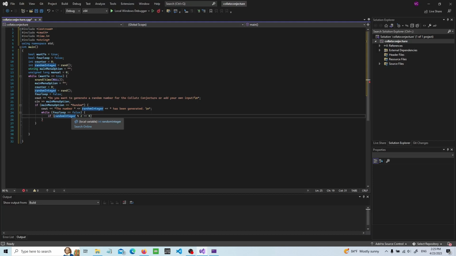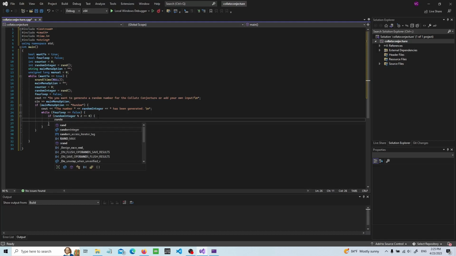If you divide it by 2 and the remainder is 0, it's obviously even because there will be no remainder. So if it is even, we're going to divide. Oh my god, why can I not spell the variable? We're going to divide it by 2.